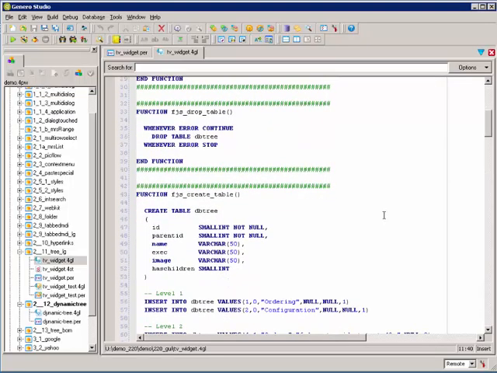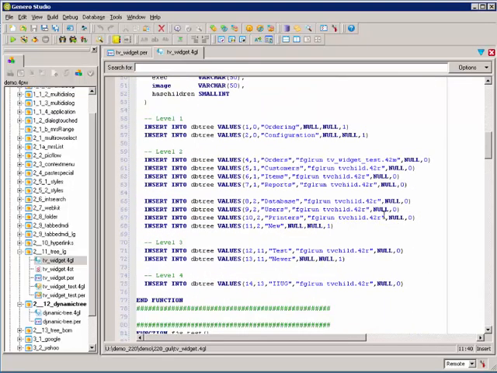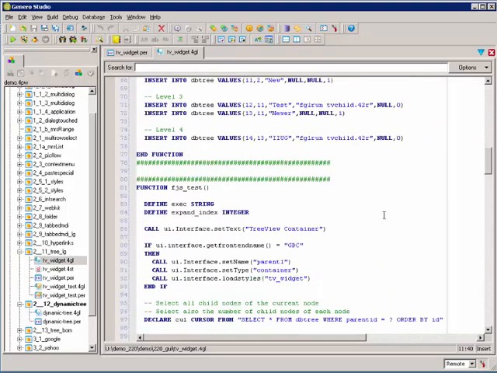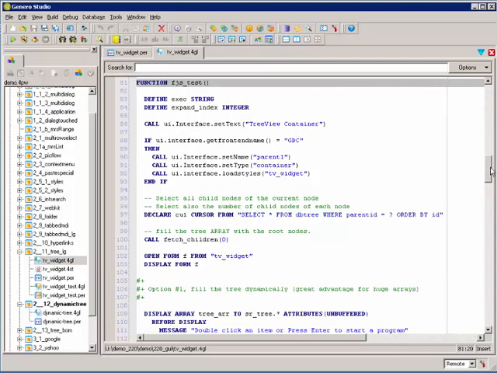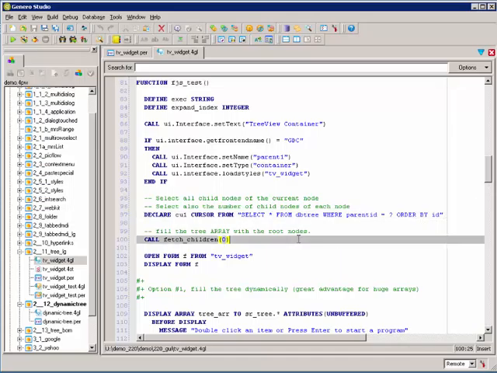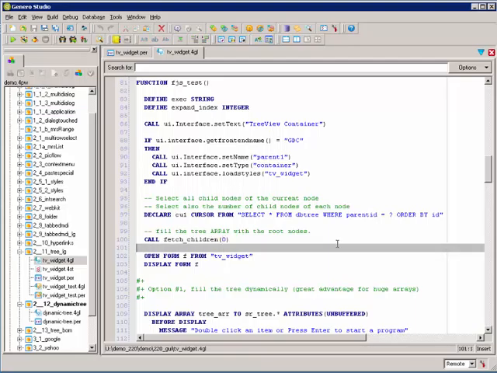Then as we scroll down, we'll see that there is some data being created. And then down here in this function, we are loading the array with data from the database.